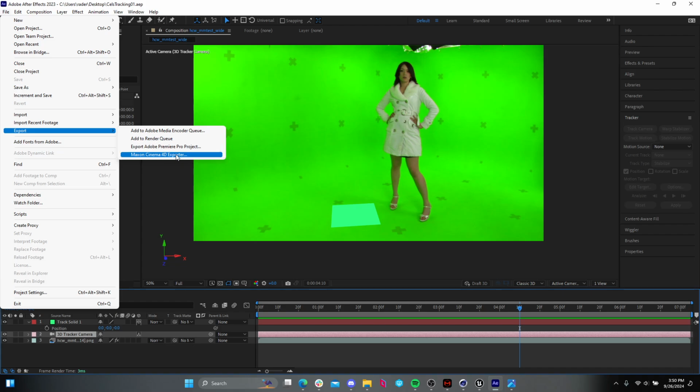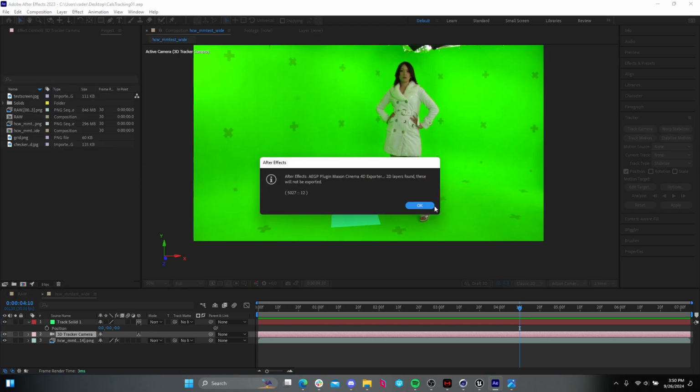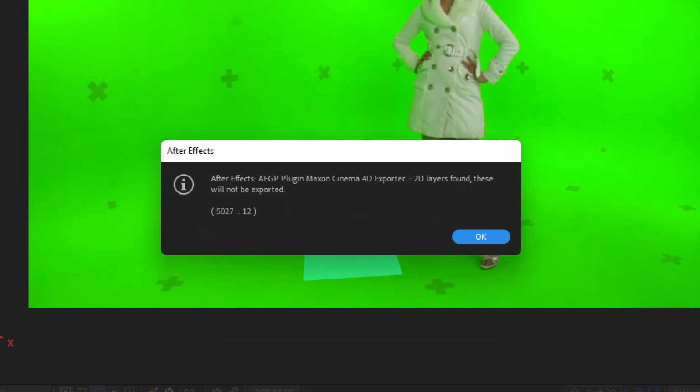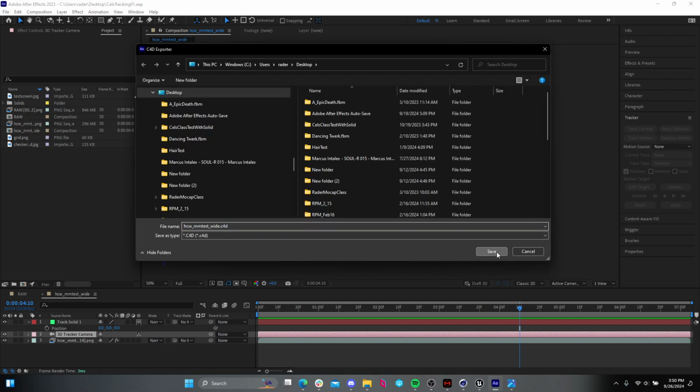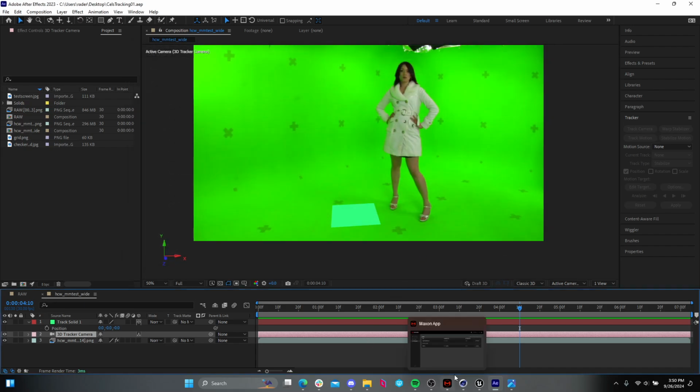So many steps. Export Maxon Cinema 4D exporter. Again, we get the error message. Hey, there's 2D layers. These aren't going to be exported. That's fine. Where do you want to save it? That's cool. All right. Now we're done with After Effects until we come back to it next week in the end.